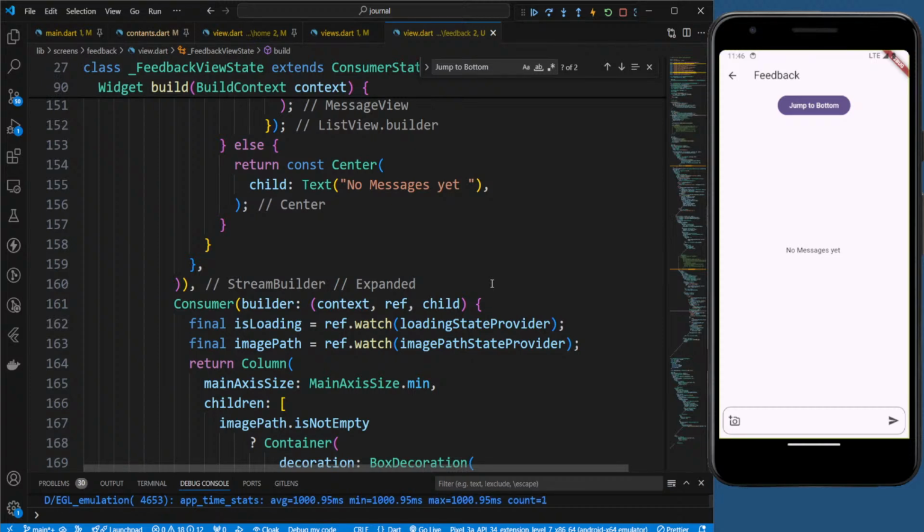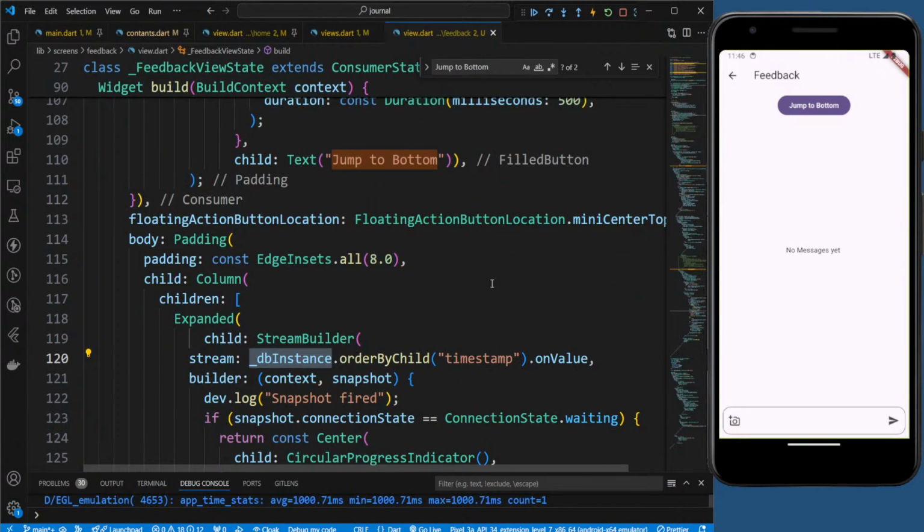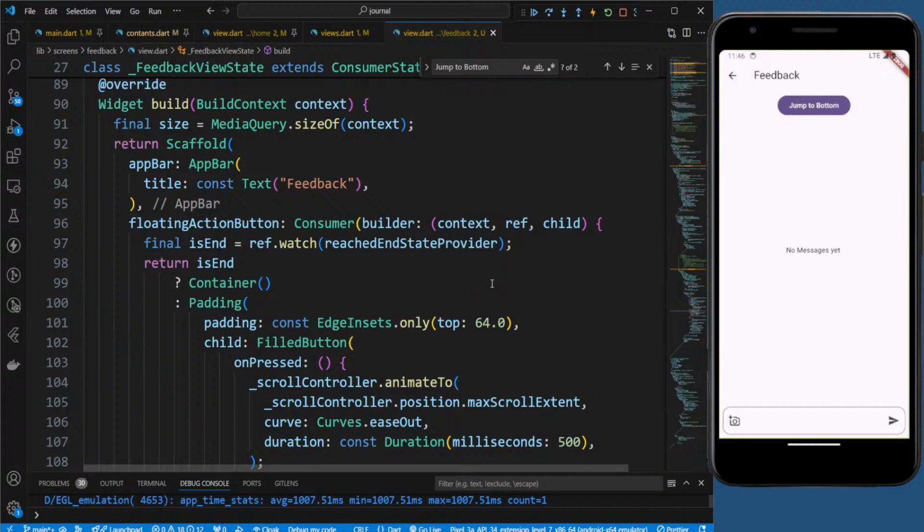This button should not be coming up when there are no messages, right? We need to somehow keep a watch on whether we really have some messages or not. That is a simple thing that we want to achieve. First it looks for whether it reaches the end. This is for scrolling. If it did not reach the end, then we want to show this. This works fine. But what if there are no messages?